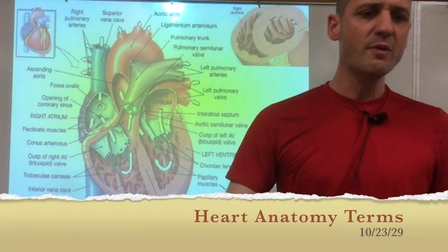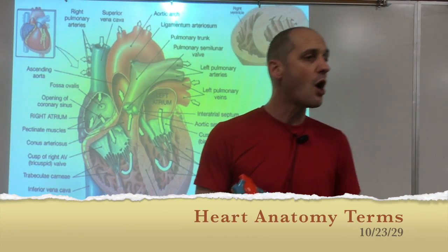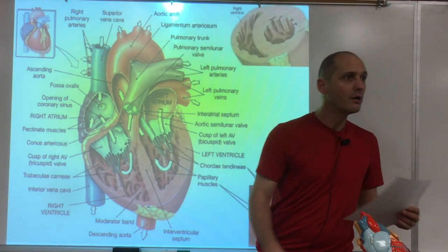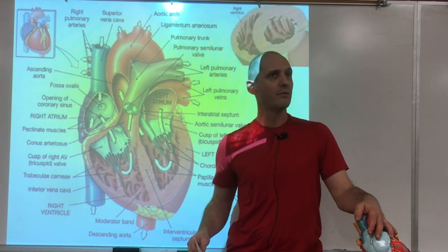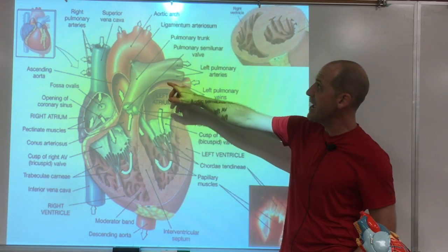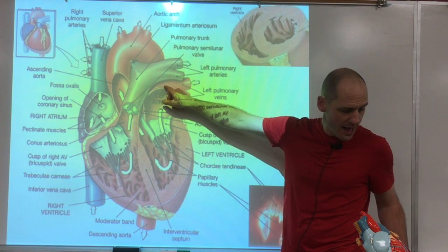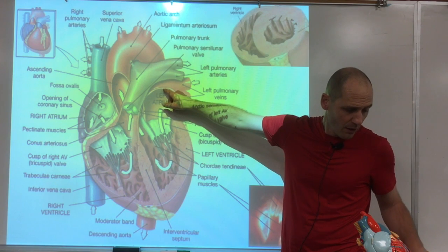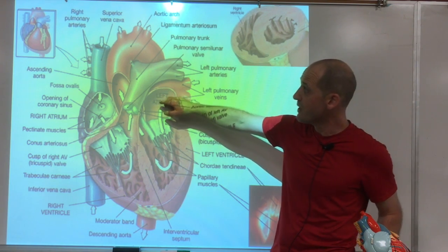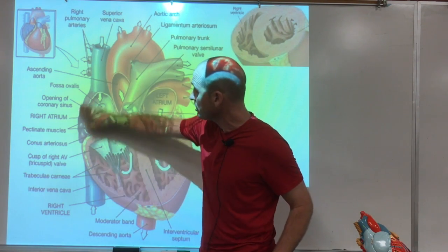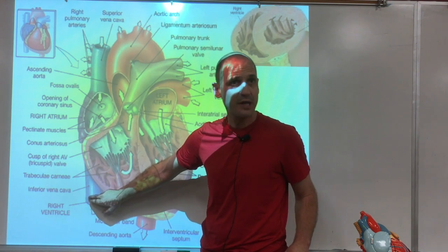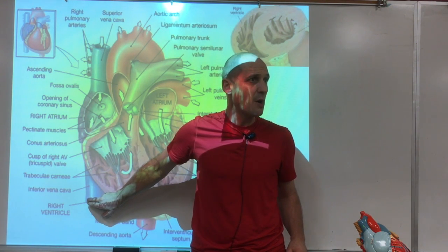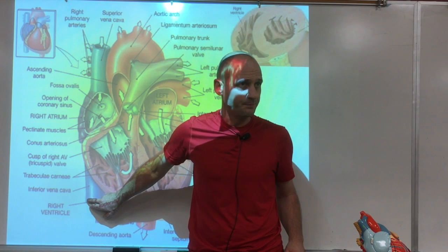I want to just make sure we briefly go through the terms on the heart, because that's going to be the lab. And so you got this nice page that has the terms of the heart, most of them. So we have the vena cava. We have two. We have one on the bottom, and one on the top. So superior and an inferior vena cava. They bring the blood from the body into the right atrium.